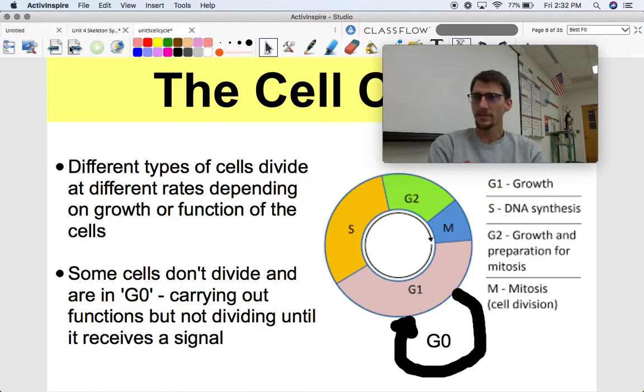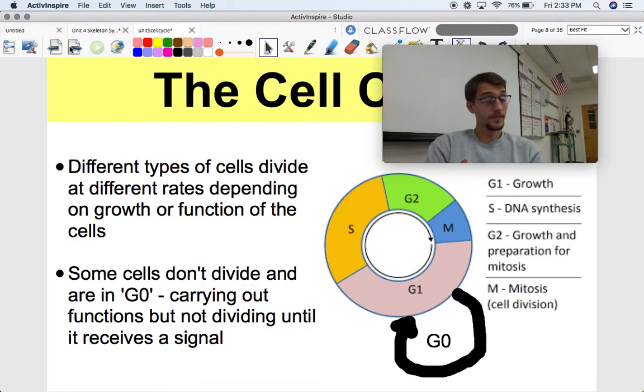So remember how cells are differentiated. They have different jobs from one another, and they do different tasks within a multicellular organism. Sometimes you're going to need intestinal lining cells every 4 to 5 days, right? So cells are going to be dividing much more in there than they would in a muscle or in a bone, for example. Or on your skin, for example, your epidermal cells are going to be dividing much faster.